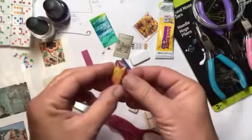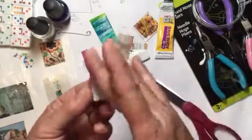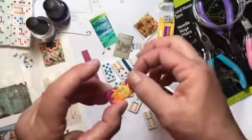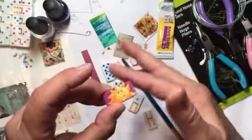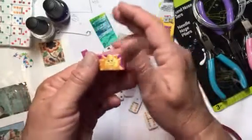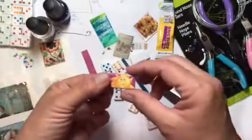There we go. Oh, I think he's cute. And I think he would make a really cute fridge magnet. He would be cute on a little sunshine project, a get well soon that you're going to send somebody. Send them a little bit of sunshine. And that's how easy it is to just cover them with paper.